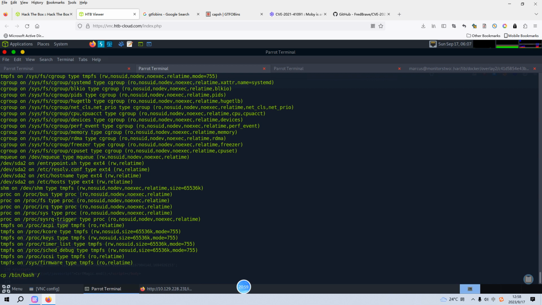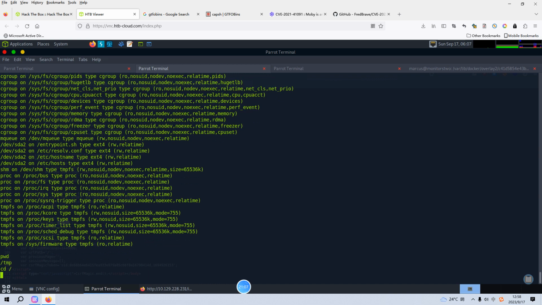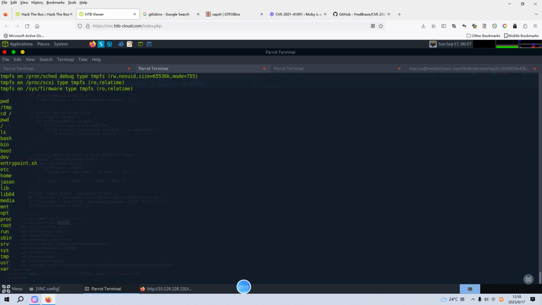As you can see, pwd. And yeah, we can copy the bin bash to the root directory. And then we can change the mode, or add the SUID permission, to this bash.